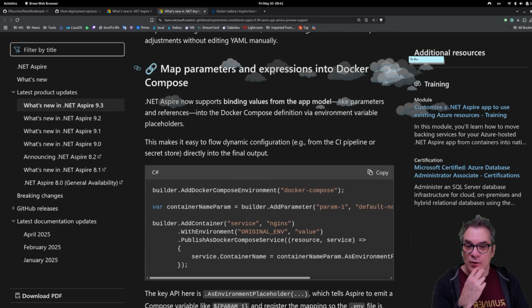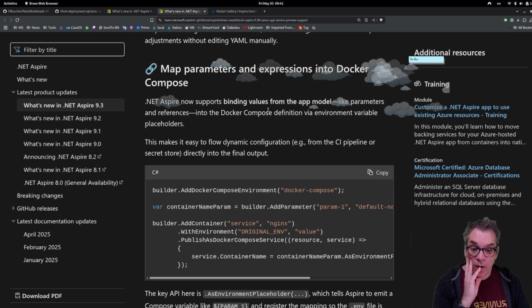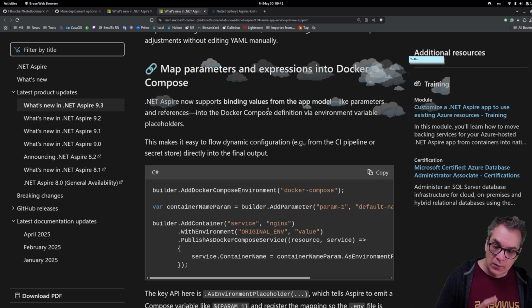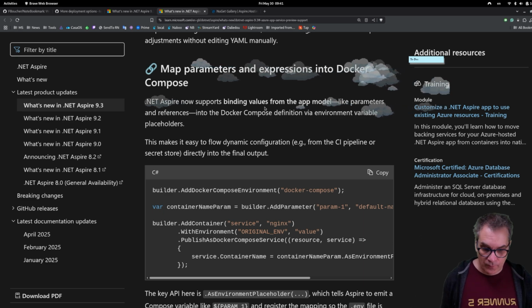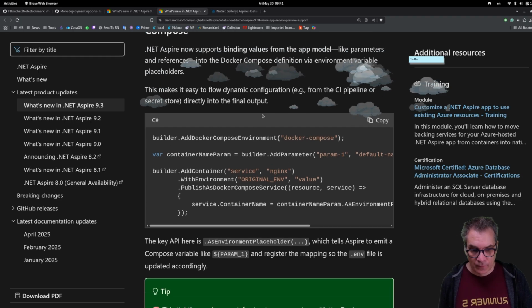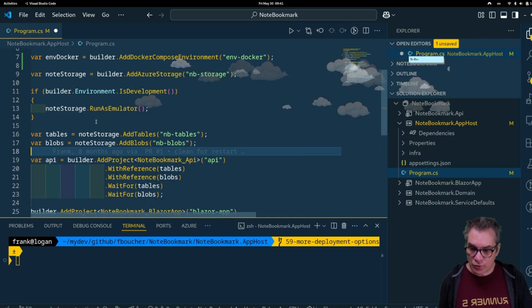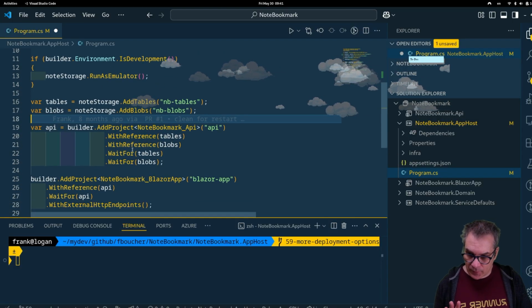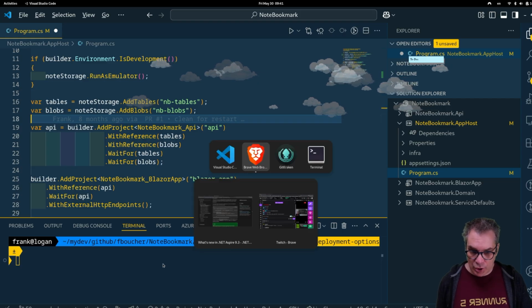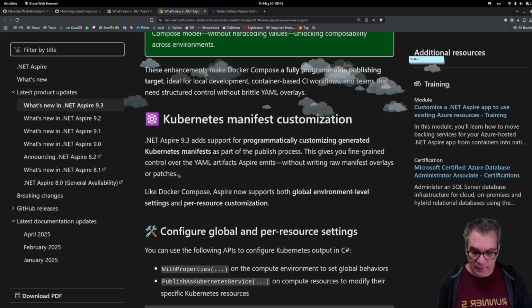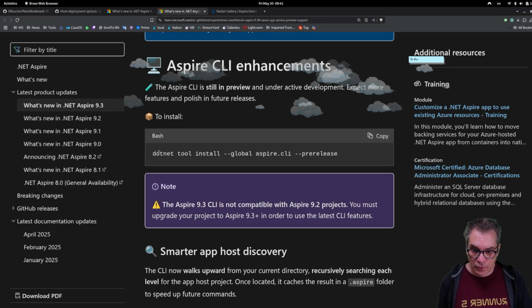Map the parameter expression into Docker Compose. Oh, yeah. So, you know what? Let's first try it. So let's keep it that way. So now I need the CLI. There it is.